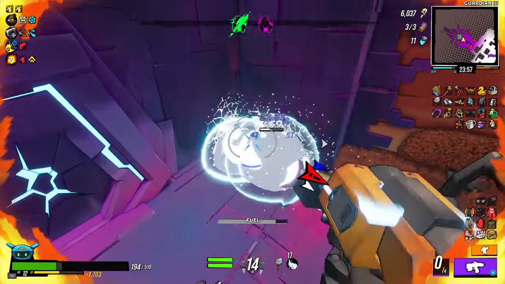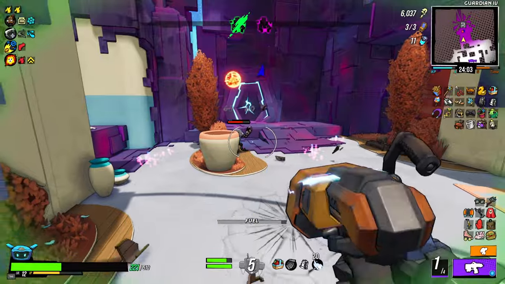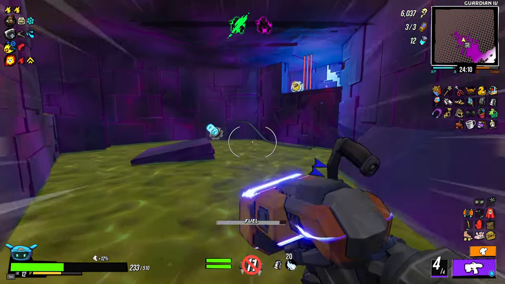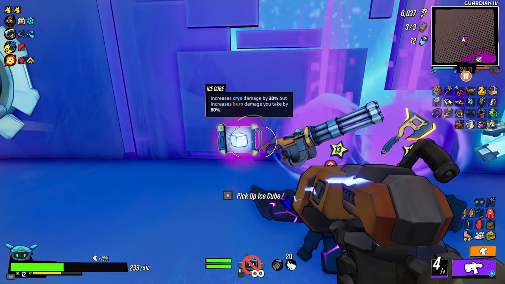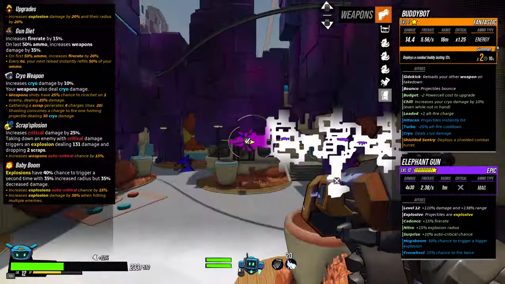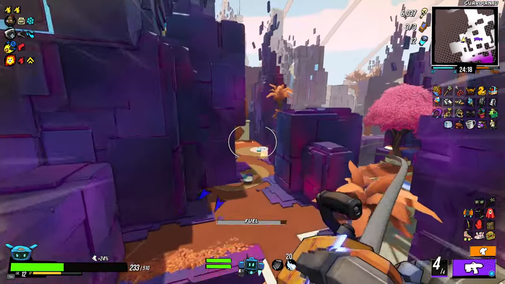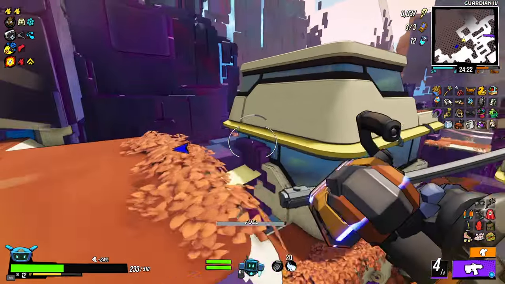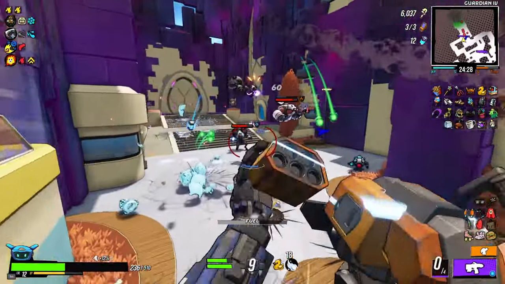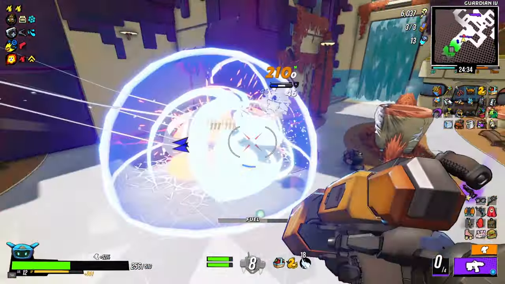Whee! I'll actually pick up the healing cells and then I'll go in. Where's that guy? Stop it. Thank you. Alright. Ice cube. Yes, please. Increase cryo damage by 20%, but increases burn damage dealt to you by 80%. And we also have the crab, which has a 10% chance to light us up on fire. I mean, it's okay, guys, it's okay. We won't be dying from that burn damage, right? If we do, I'm a noob.